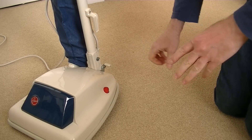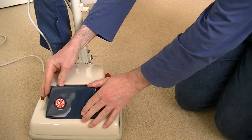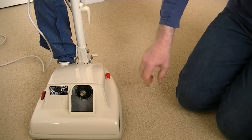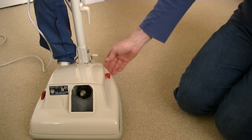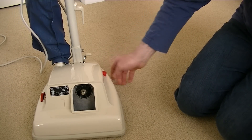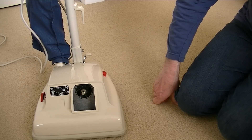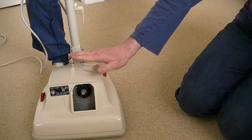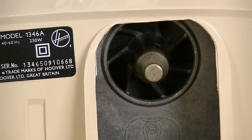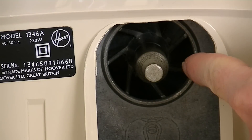It's obviously going to sound a bit different because there's no belt and the agitator isn't rotating - that's obviously going to change the sound level. It smells a little bit musty. I'm just going to zoom in on the fan and we'll see that rotating, then I'm going to pop a belt on and we'll give it its first ever go. Whew! So far, so good. Here's a shot of the belt pulley and the suction fan.